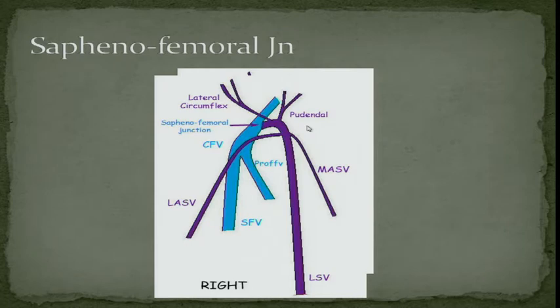In every patient that comes to the ultrasound department for even a DVT examination, the saphenofemoral junction needs to be identified. It needs to be identified whether or not at the saphenofemoral junction the common femoral vein is compressible. So you will see on the images, it will say CFV at SA, at the saphenous opening. And we need to identify if the thrombus at all traveled into this superficial venous system.